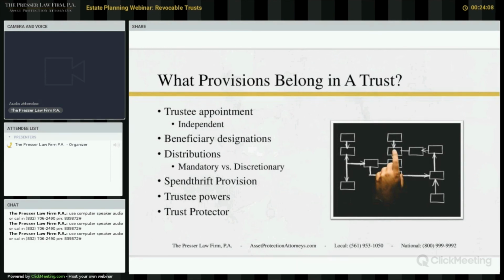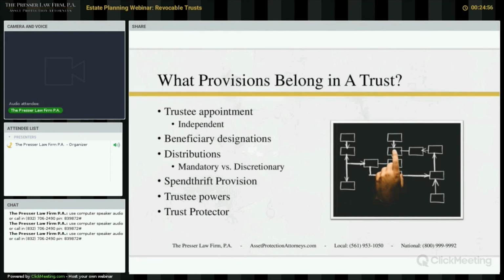Somewhere in between is giving the trustee the ability, either mandatory or discretionary, to distribute for things like health, education, maintenance, and support. I still think that it's better to make it discretionary and not mandatory, because if I have a mandatory requirement as a trustee to distribute for a beneficiary's health, well then don't I have to pay any of their health bills that come due? We all know that if a healthcare provider is owed money, very often they can be negotiated with, but if there's a trust that they know about and the trust has to pay it, well then why would they even negotiate? So you have to be very careful with the provisions that you put in these things, which is why I always like the idea of the discretion.